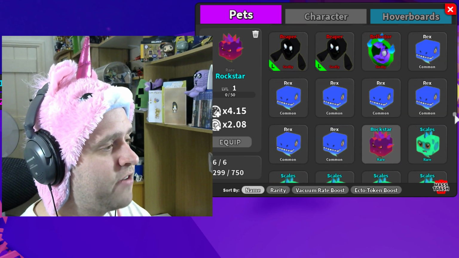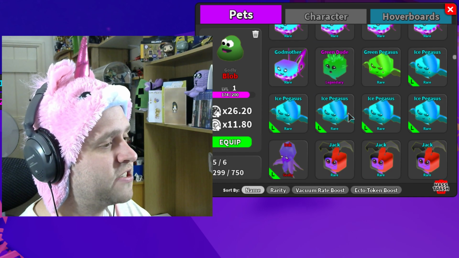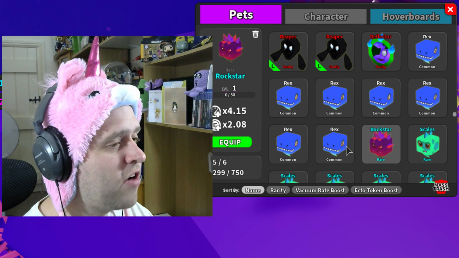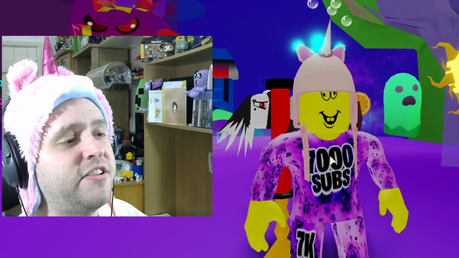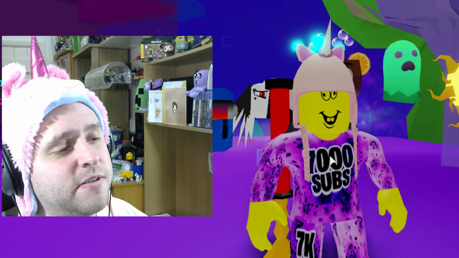So yeah, let's go ahead right now. Let's unequip the blob and let's go ahead and equip Rockstar wherever he's gone now. Rockstar, yeah. Look at that pet. Oh my god, he looks amazing with attitude. Look at that. That is epic.